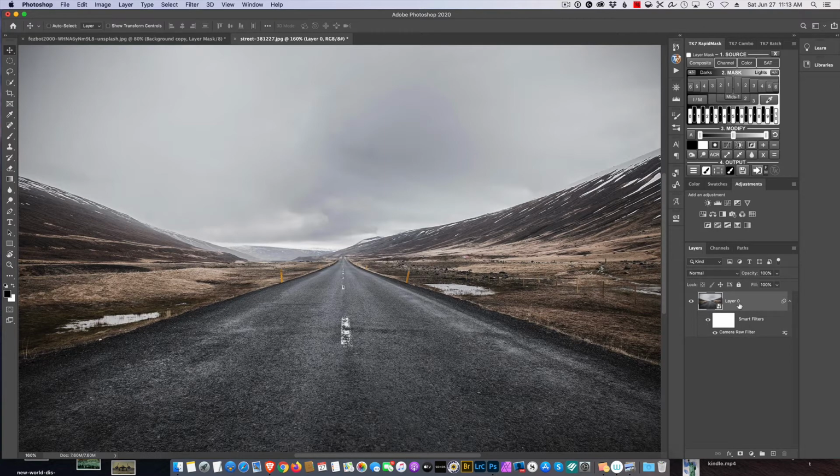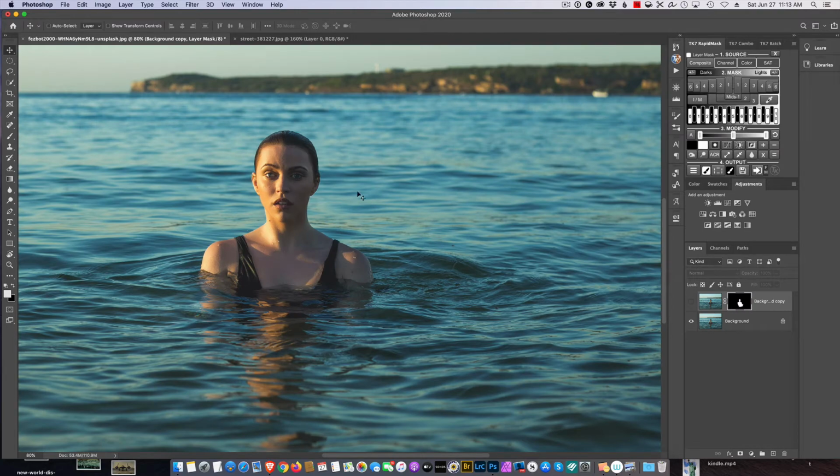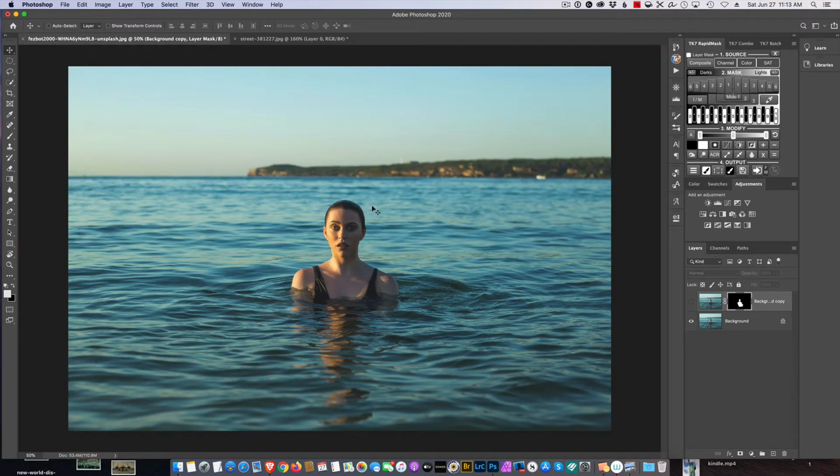Okay, so the next thing I'm going to do is come to the picture with the swimmer in the water, and for this composite I'm really only seeing her coming out of the road. So I'm not going to need the whole picture, and so what I'm going to do is isolate her in a portion of the water from this picture, and then I'm going to go ahead and put it in the other image.